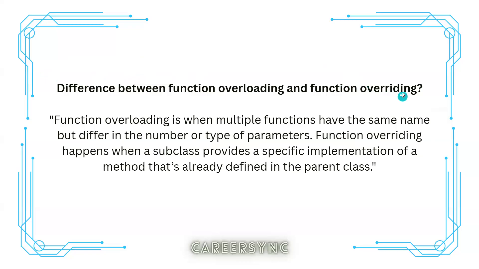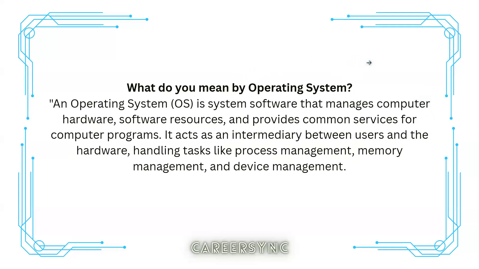The next question was: difference between function overloading and function overriding — same as method overloading and method overriding, which are two types of polymorphism. Function overloading is when multiple functions have the same name but differ in the number or types of parameters. Function overriding happens when a subclass provides a specific implementation of a method already defined in a parent class. In function overriding, the functions have the same name and same parameters. An operating system is system software that manages computer hardware and software resources and provides common services for computer programs.